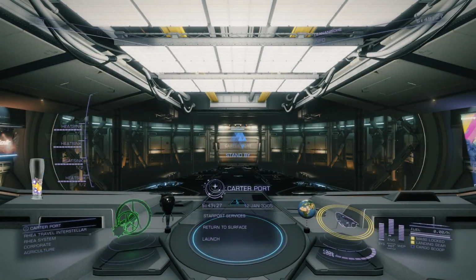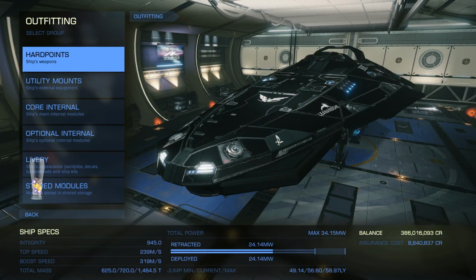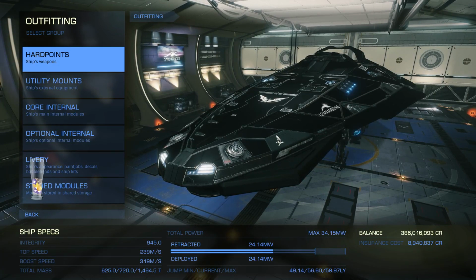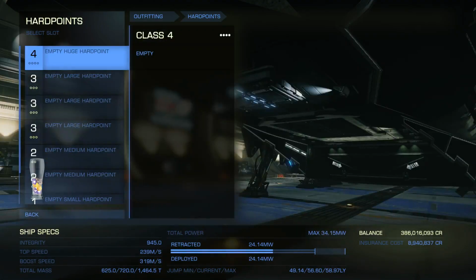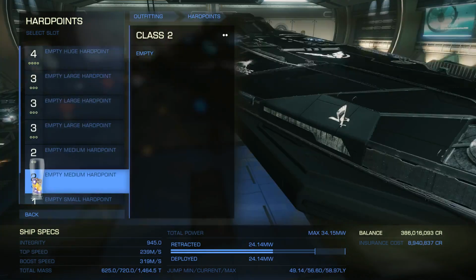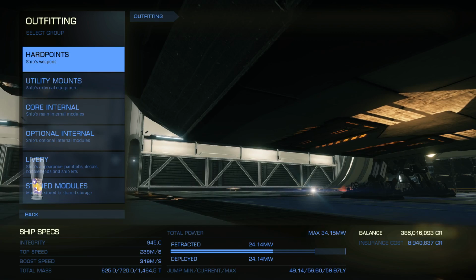Alright, let's go to outfitting. I'll show you what I've got. It's probably not the ultimate. I know it's not. But this is the Larache. This is my Anaconda. And I went with the Midnight Black, and I think I've got set to green weapons and green engine color. But the hard points, I'm not a combat ship, so I'm not taking anything as far as combat. Anything I put in there is going to bring my jump distance down. So I decided not to take any hard points.